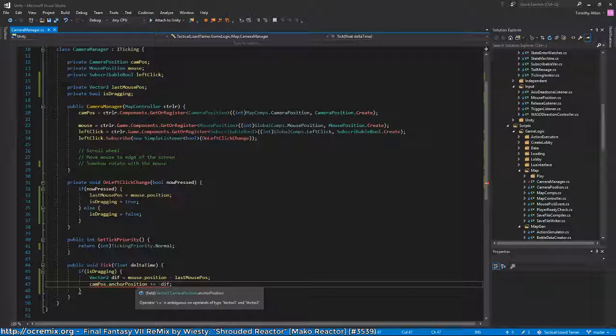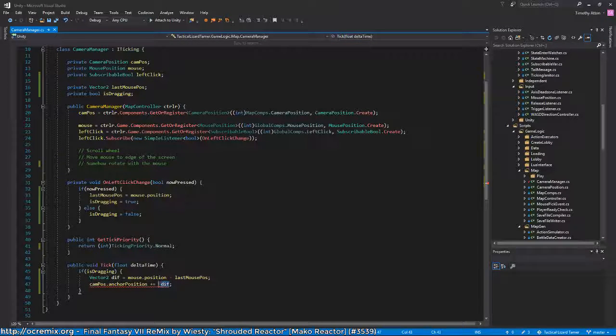Oh yeah, because this is a Vector3. That's a good point. I wonder, okay, let's just do it this simple way first of all.